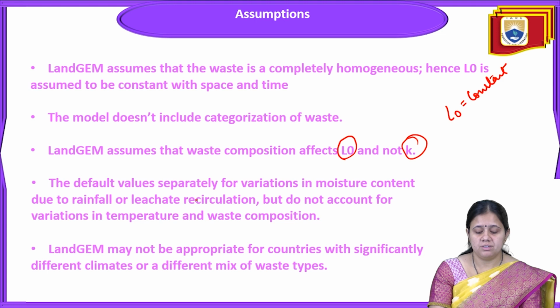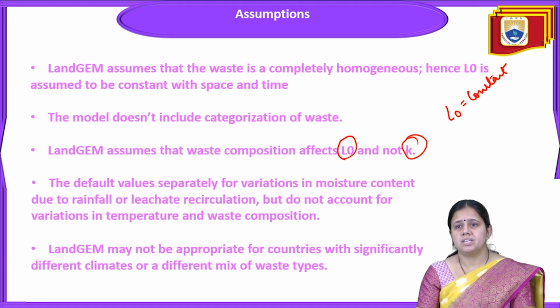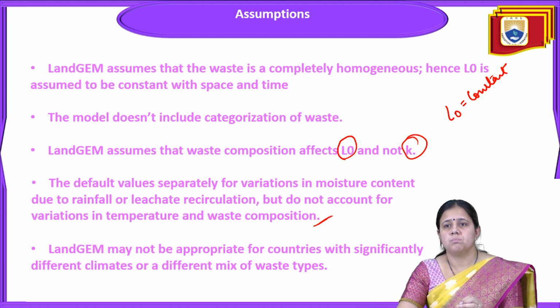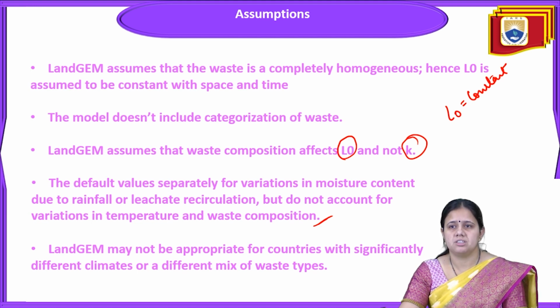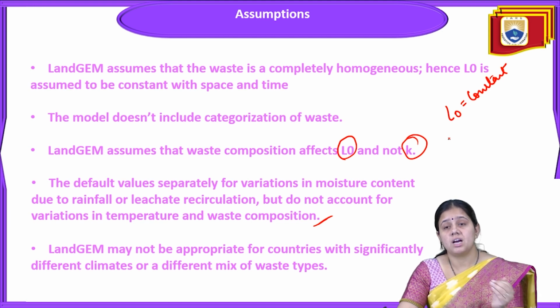The next point is that the default values account separately for the variation in moisture content due to rainfall or leachate recirculation, but do not account for the variation in temperature and waste composition. LandGEM may not be appropriate for countries with significantly different climate or a different mix of waste types. So it will not be suitable for our country, because in our country there are different types of waste, and the climate also varies very much.